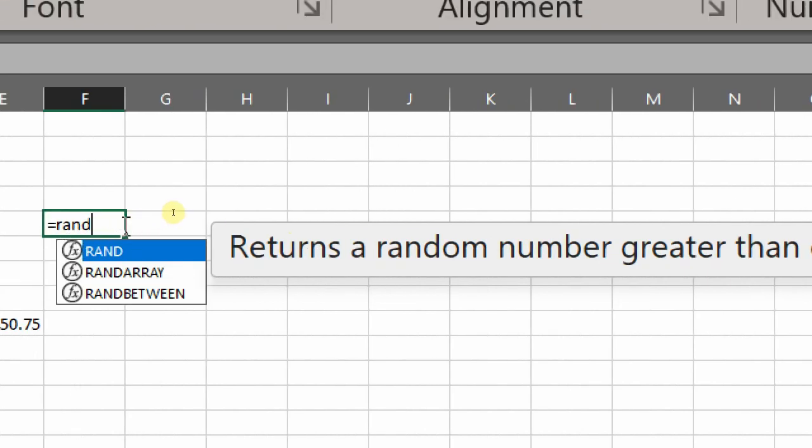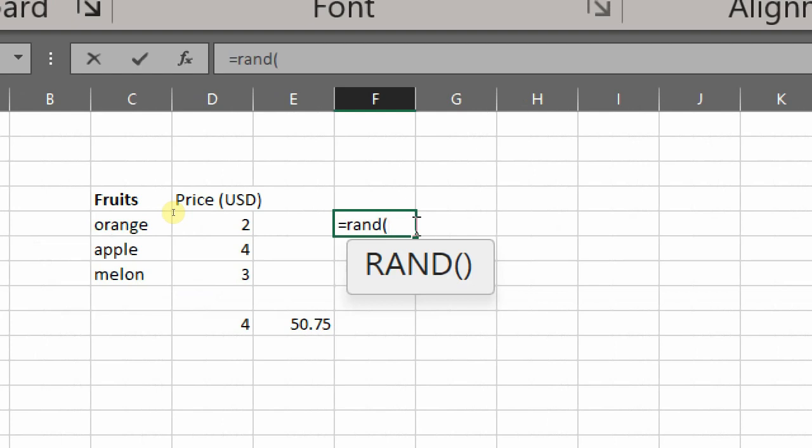So if I put a bracket here, look at that, the parenthesis comes, and the parenthesis closes. It tells you that there is no need for any argument. But when there is a need for an argument, for instance, when we're doing the sum, the moment I brought the parenthesis, you saw that it gave me the arguments, number one, number two, and so on.